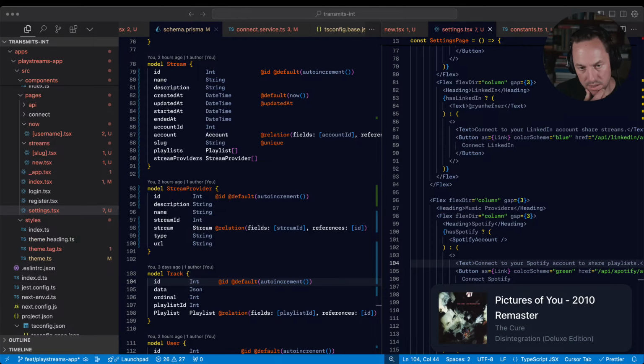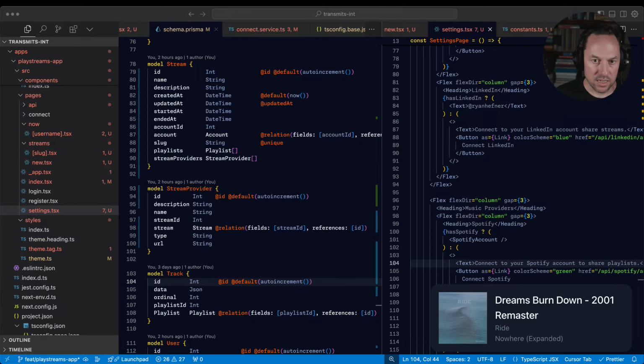And then create the stream, create the internal play streams playlist, start writing tracks to it, and then actually create the external playlist on Spotify, so that as tracks are being added to the play streams playlist, they're replicated out to the Spotify playlist.